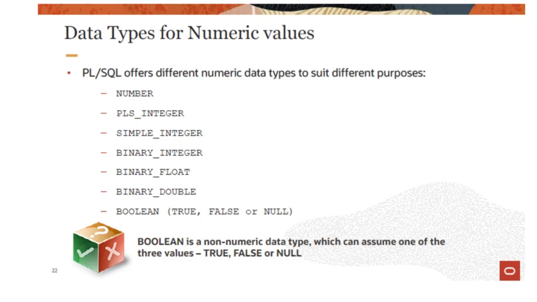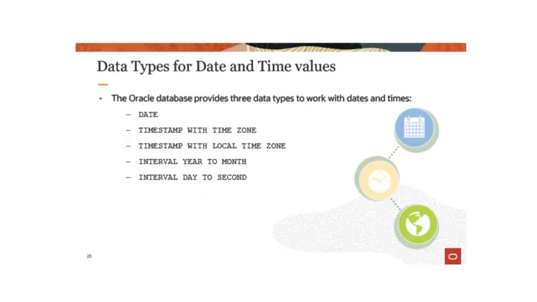Boolean is a base type that stores one of the 3 possible values used for logical calculations: true, false, or null. Date is the base type for dates and times. Date values include the time of day in seconds since midnight. The range for dates is between 4712 BC and AD 9999.